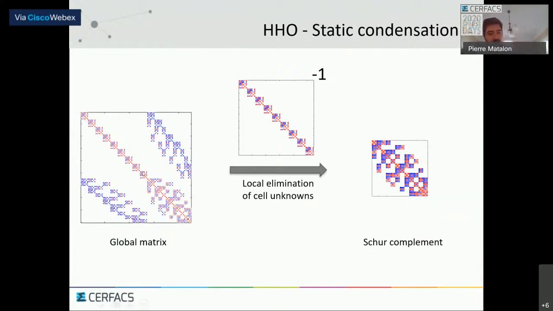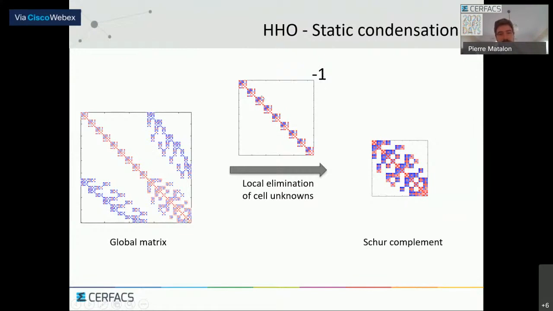As you can see in the global matrix, it's ordered with the cell unknowns first, and you can see that the cell unknowns are only coupled to each other within the same element, or with the degrees of freedom located on the faces of that same element, meaning that element-wise, the cell degrees of freedom are decoupled, and we can exploit that because we can locally eliminate the cell unknowns from the system.